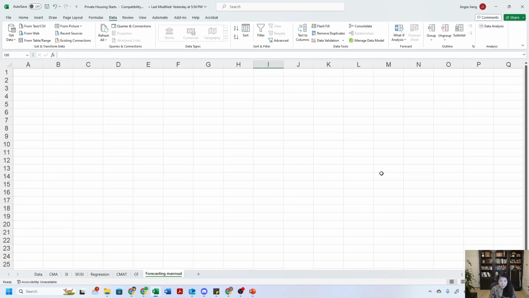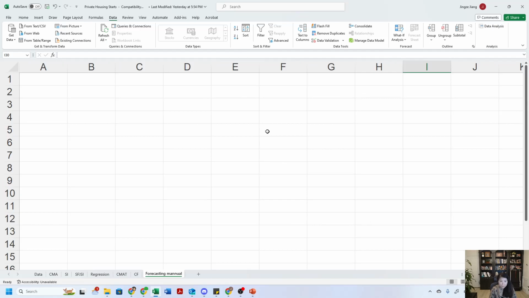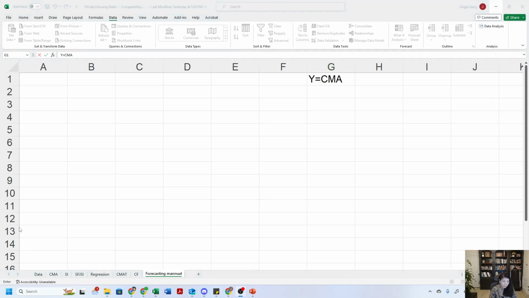Based on the lecture, we know that in order to do the forecasting, Y, the forecast value, is equal to CMA, the centered moving average, and T, the centered moving average trend, which you can see we calculated in this tab, times the seasonal index, times the cycle factor, times the irregular component.